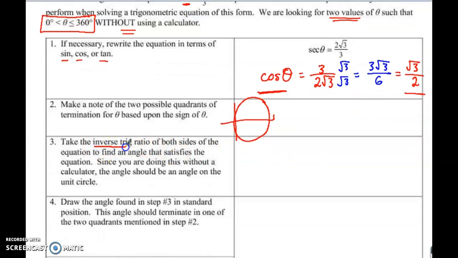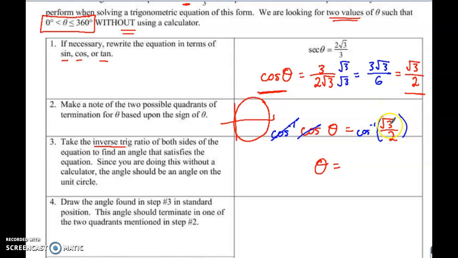You may have heard this phrase before, inverse trig. And the reason why we have this phrase is because we know that cosine of theta is equal to root 3 over 2. I left room there for a reason, because to undo cosine is this operation, inverse cosine of that. And what happens is the inverse cosine and cosine cancel, and you're left with just theta. The issue is, if you used a calculator, your calculator can only give you one answer at a time.